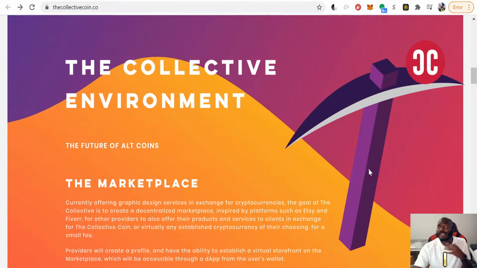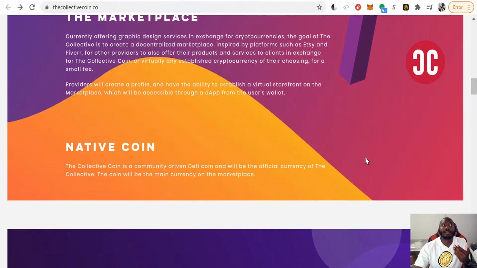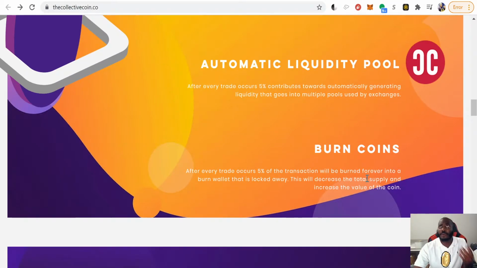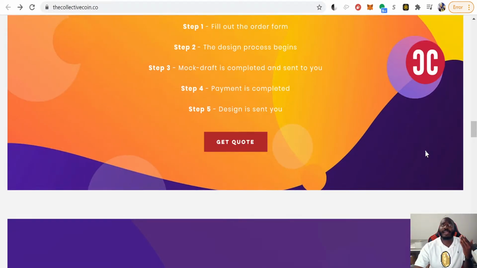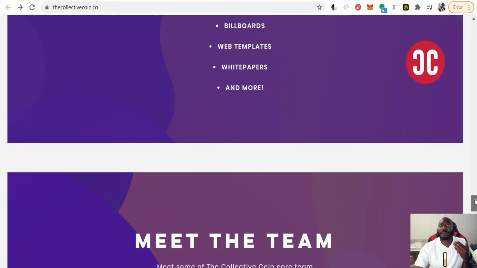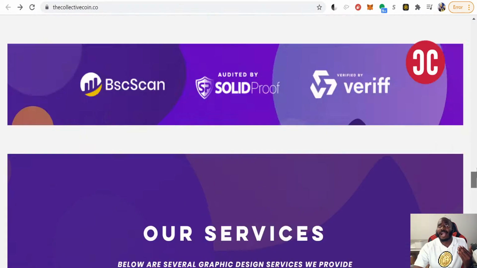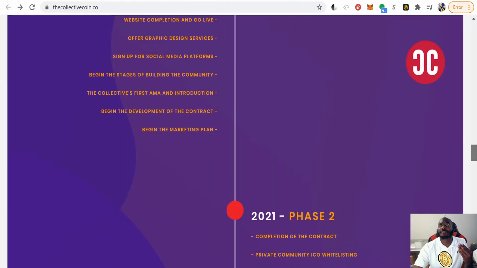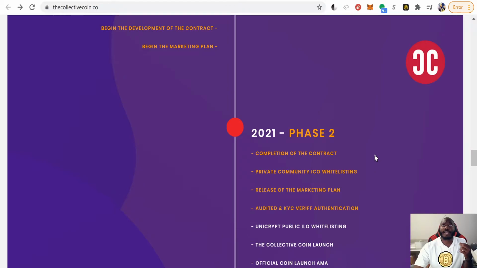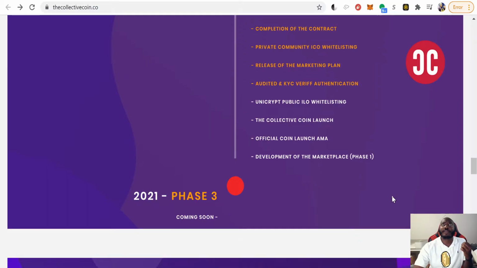Pre-sale is already done. I did not get into the pre-sale, but I got in right after because I missed the pre-sale. But the tokens are cheap enough for you to come in with a sizable amount of income and actually try your best to be a whale in the beginning. You know what I mean? These things go really, really quick, and sometimes they pump really, really hard once people start to actually hear about it. So you can check out the roadmap, which is pretty dope, and see what they're trying to actually accomplish in this last phase before heading to phase three.